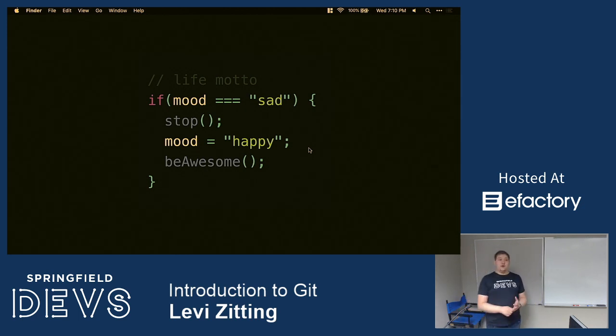The other problem we ran into all the time was if I was working on some change on my computer and I was ready to go test it in the browser, I would save all my files and go look at the browser. Lo and behold, I had written some really bad code that totally broke the website. Guess what? That bad code ended up on my friend's computer and broke the website for him and disrupted his workflow. So this shared Dropbox folder was actually kind of more detrimental.